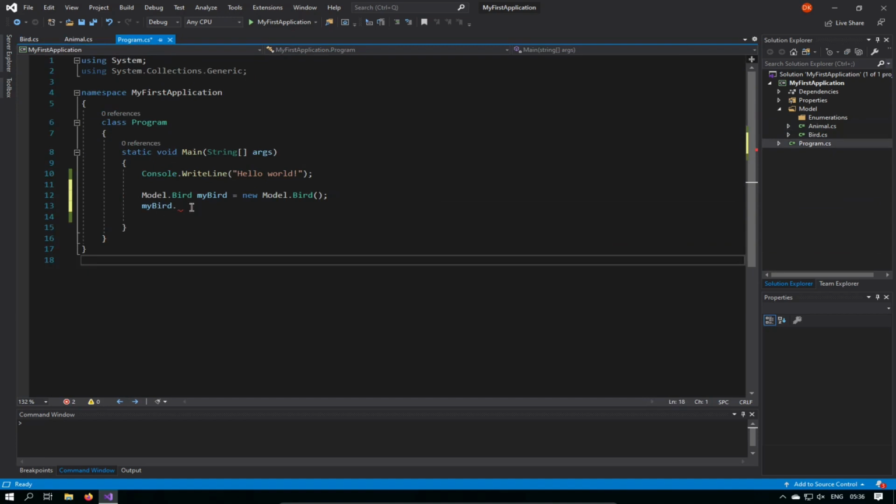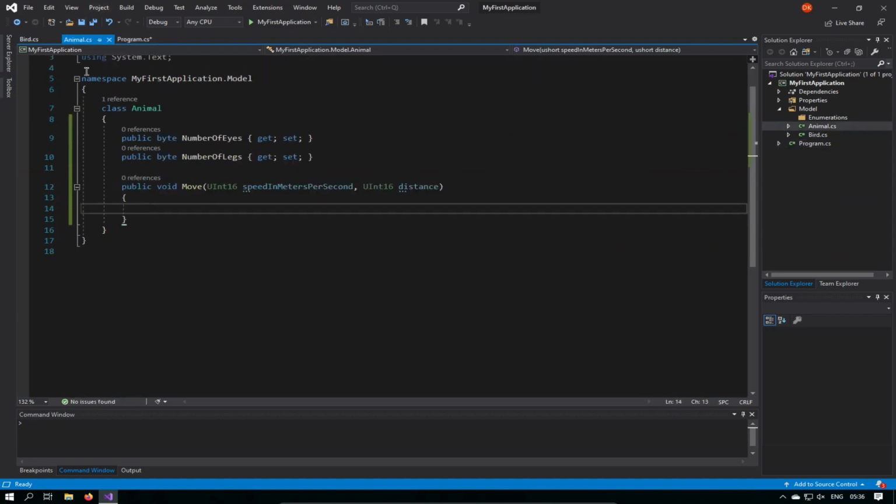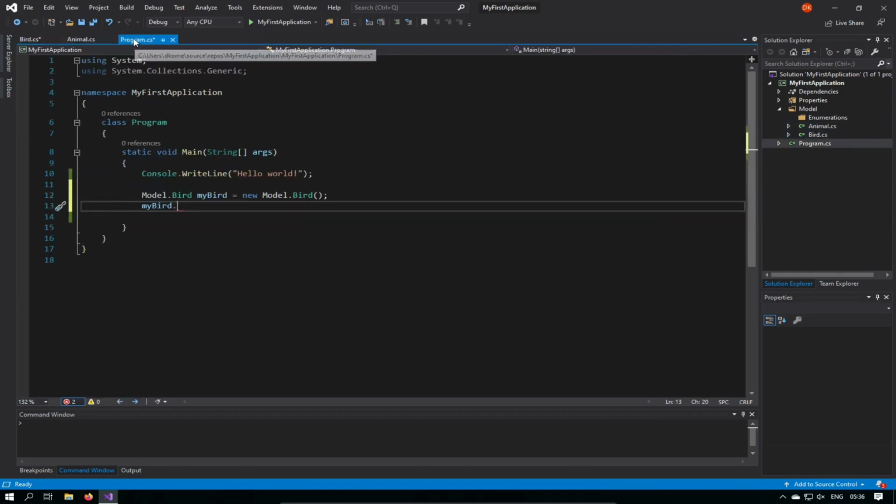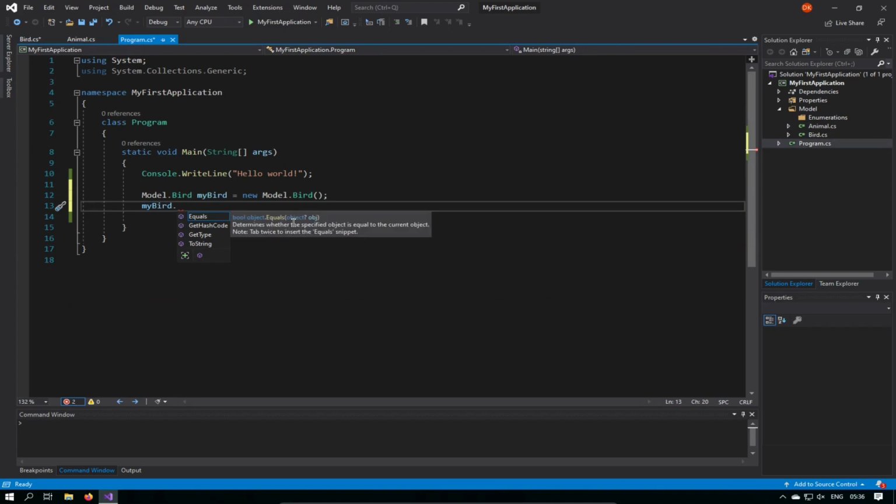But let's leave this as is and get rid of this inheritance. Let's say we're no longer inheriting from animal. Remember, bird had those move and number of eyes properties. If I press dot now again, they're not there. They're gone, because it doesn't inherit from animal.